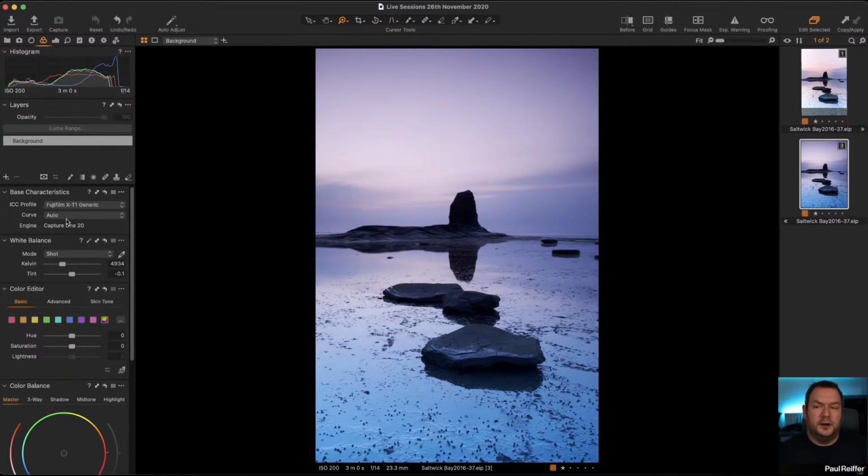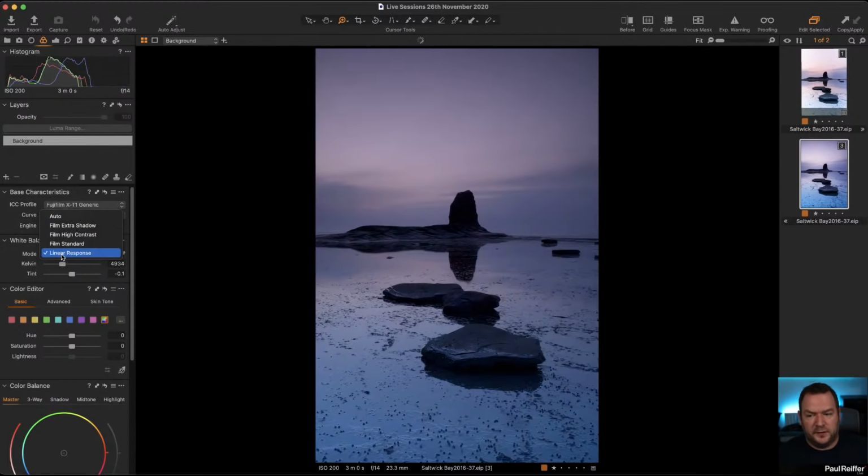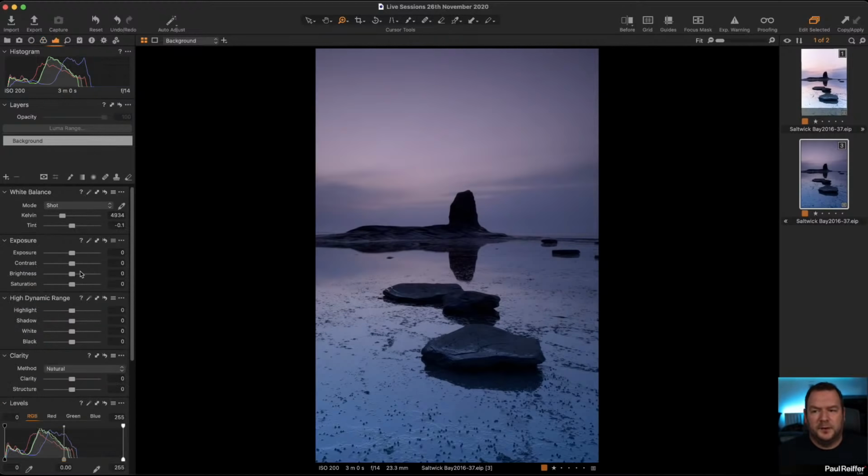So this is with the auto curve. Now, for those of you that have watched before, you'll remember the auto curve has a habit of taking things that are bright and making them a little bit brighter, and darker things a little bit darker, which is great on a standard image because it gives the effect of the image popping. But where we've got an image with a very big contrast change in it, from this dark shadow here all the way up to the bright sky, you might find that a linear response curve gives us a much smoother transition in those tones and contrast points. So if I switch to a linear response, we see everything's gotten darker, but we haven't got the peaks of those highlights anymore. And this is going to give me a lot more latitude to be able to push this up further.